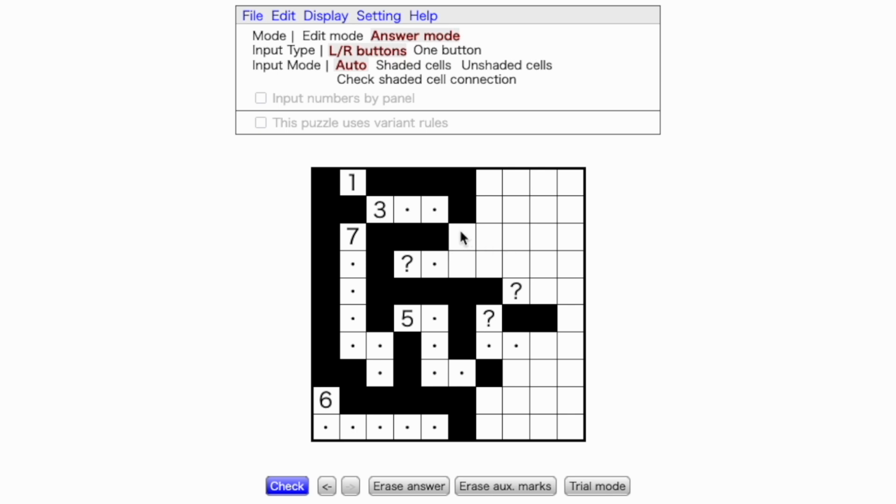The easy thing to do would be to plunk a number here, which gives me a wall here. Oh, actually, that's illegal. That would break the puzzle. If this were a number, then this would be shaded. This couldn't be shaded because of 2 by 2, and then we'd have a broken puzzle. So can't do that. So this is going to not be a number. It could be part of a region, but it can't be a number. If it's part of a region, it's part of this region. And I kind of like that.